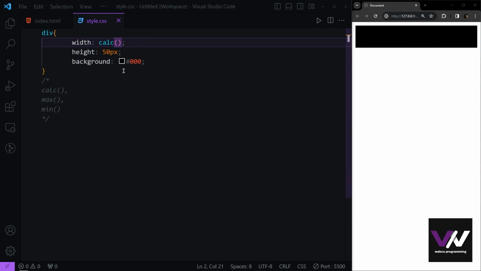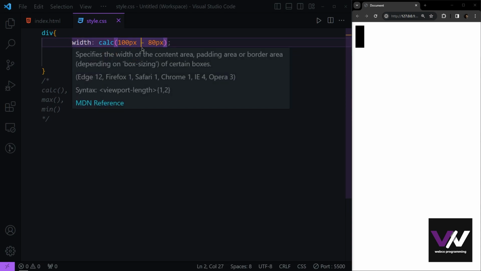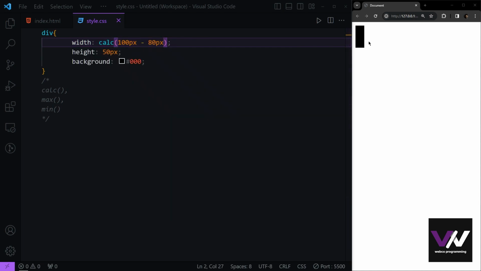Let's say we want 100 pixels minus 80 pixels. And don't forget spaces right here. You'll see now we have the 20 pixel width right here. And you can do anything that you want right here. But maybe you want to give values that are not in the same unit. Okay, no problem.